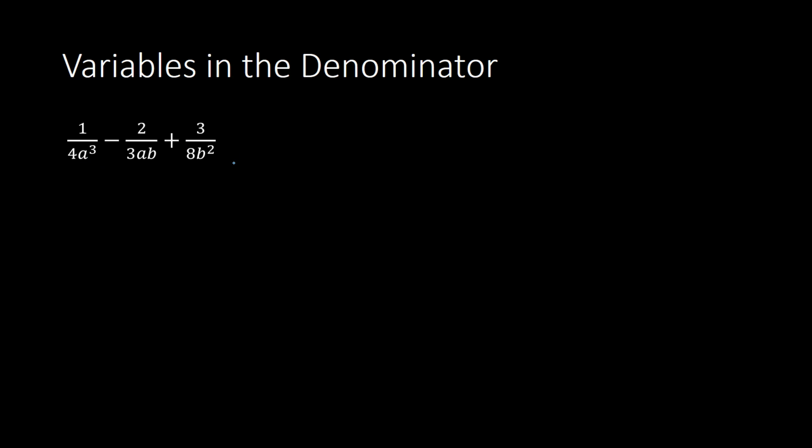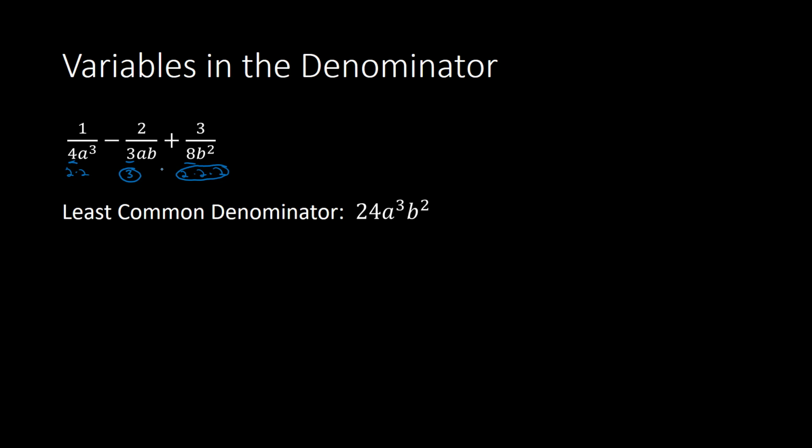3ab, and 8b squared. So looking at the numbers first, the 4, the 3, and the 8, the least common multiple of 4, 3, and 8, we could go through and take 4, break it down to get 2 times 2. 3 doesn't break down. The 8 would be 3 2s. And then we see which factors are represented. We have 2s and 3s. This one has the most 2s, so we take all of these 2s. This one has the most 3s, so we take all of its 3s and combine them all together to get 2 times 2 times 2 times 3, which gives me 24. So that's 24 for the number.